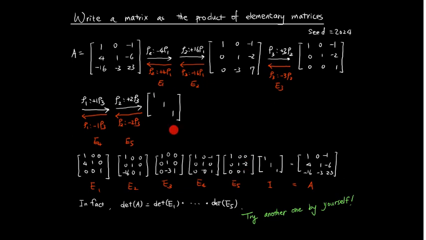And once you have done this step, you want to apply the next action, and to apply it, you multiply by another matrix, E4. So you can check that all of these come from each of the actions. So you start from the identity and apply E5, E4, E3, E2, and E1, and then you get to A. And it turns out that the determinant of A can also be calculated in this way. Just take the product of these determinants. So think about why this formula works, and then go to this website and try another matrix by yourself.